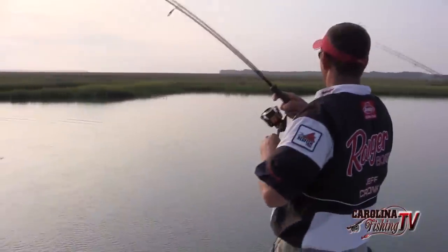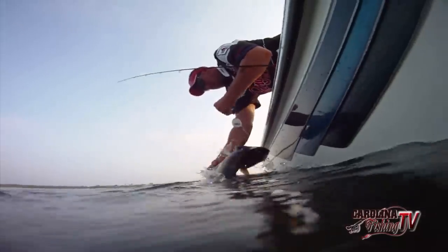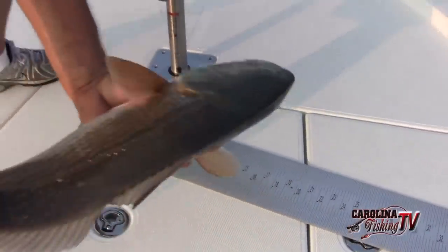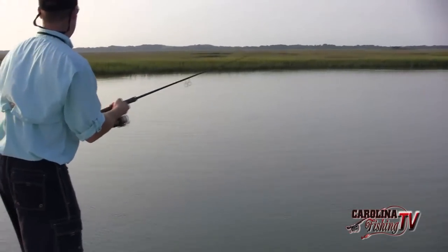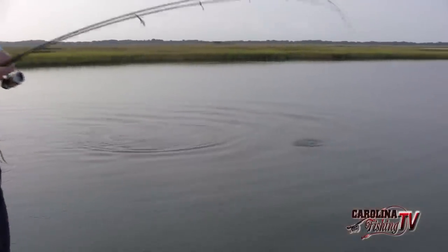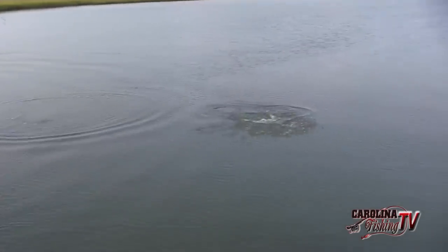He's sitting on the bottom — I saw him coming back, put it on the bottom, twitched it one time. We're going to go around the stern. 24 and a half. I think they're headed back this way. He's got it! It's a dink — a swim alert. At least we're hooking up. It's a little guy.